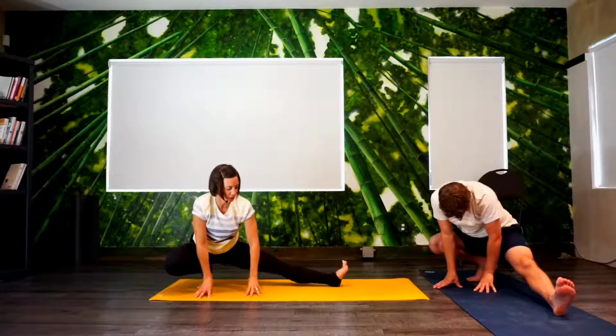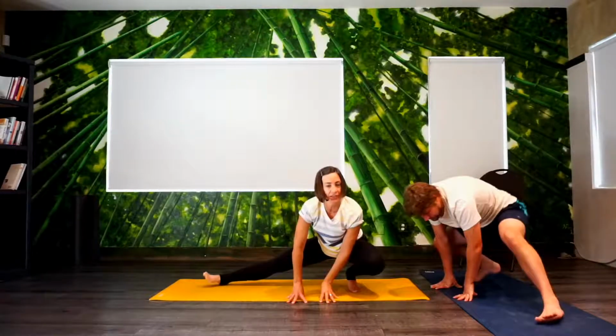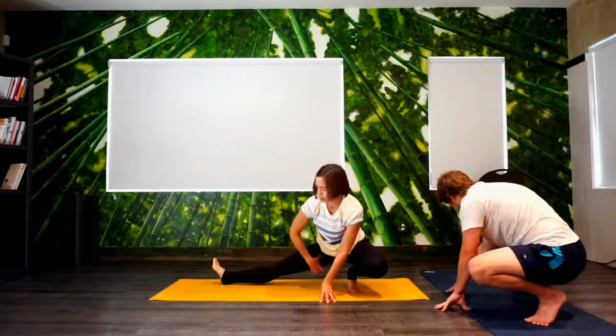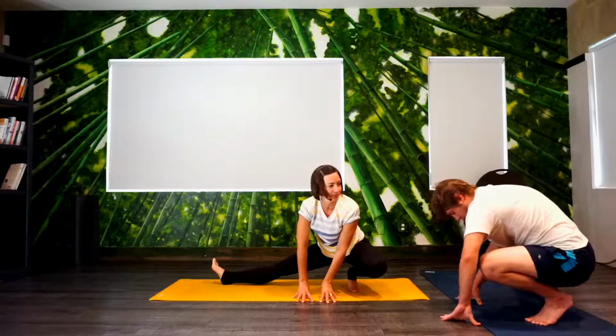All right, now we're going to do a tricky thing. Be careful here. You're going to move right through the center and do the same pose on the other leg. This is a really good pose to open up your inner thigh, your adductors.